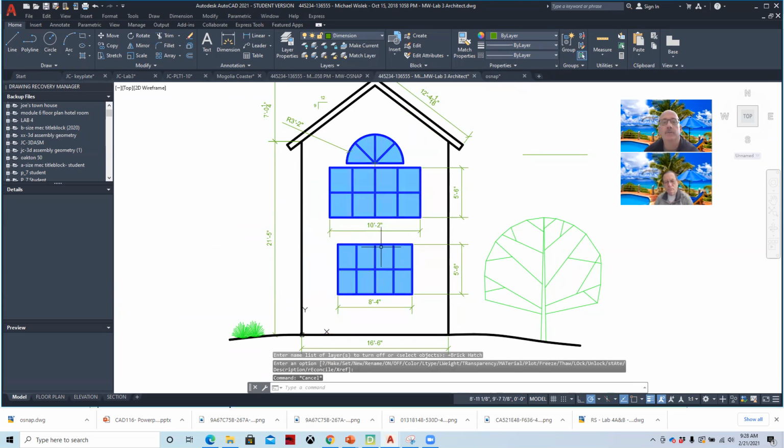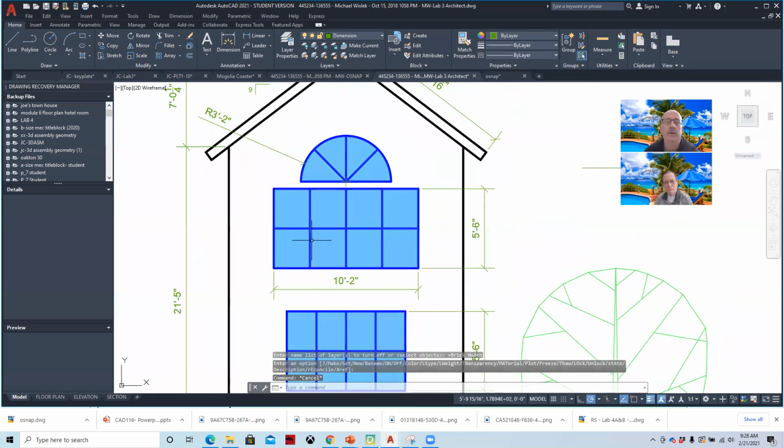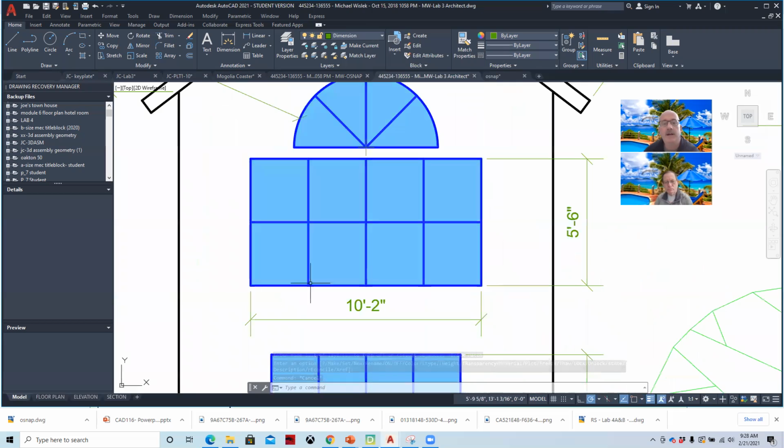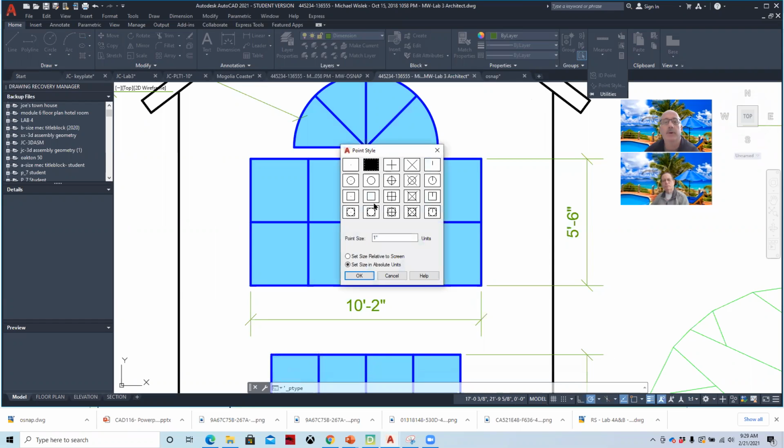For example, when I did the window here, they didn't tell me how far the panes were apart. They just told me it was 10 feet, 2 inches. This is a great opportunity to use the divide command, where I can divide this into 4 equal parts. But to be able to use that, we want to set up our point style. So we need a point style like this. And then I usually set these in absolute sizes.